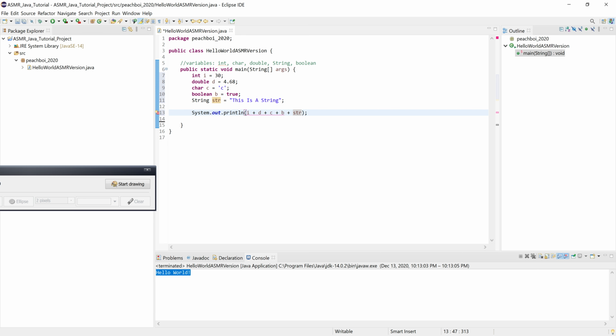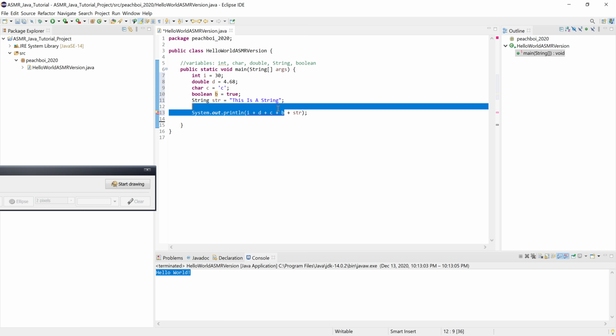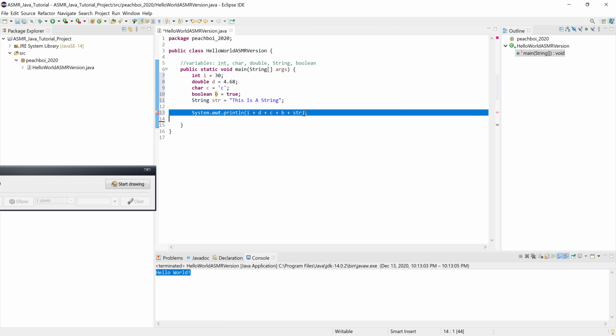Now, as you can see here, there is a problem. That is because these were all primitive types, and this is an object. More importantly, it's a string. Whenever you have a string, you need to change this around a little bit. You can't just print regular variables in there. So let's just leave that out for now. Oh, let's see, there's still an error.